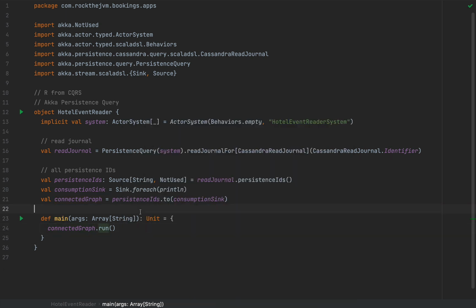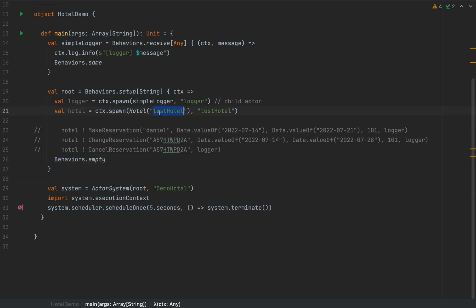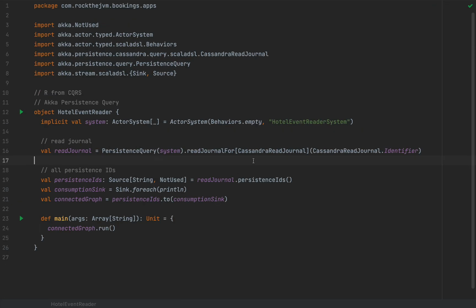Now, if you call connectedGraph.run, you will print all persistence IDs as they come in my hotel application. So if I spawn another hotel with another persistence ID, it will pop up in this little application. For now, we only have a single persistence ID, that of the only hotel that we have, which is called test hotel. Let me go back to the application.